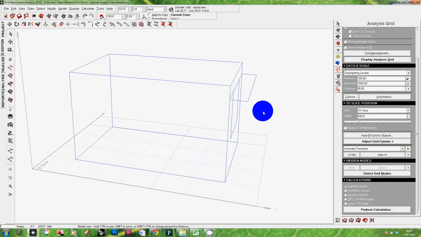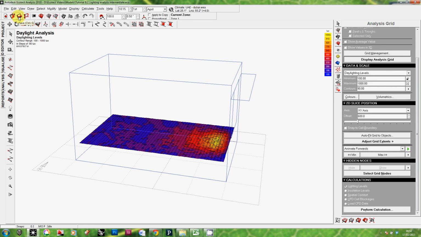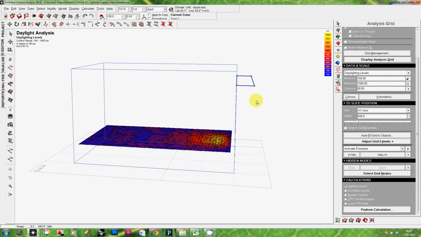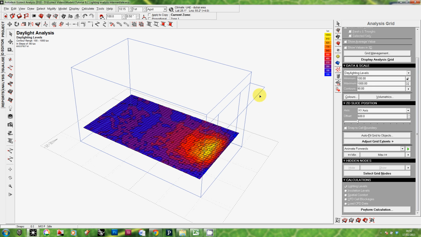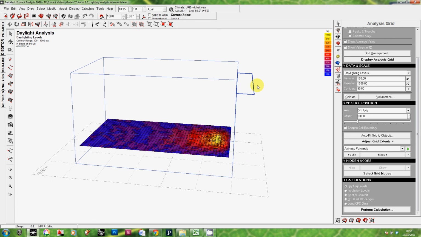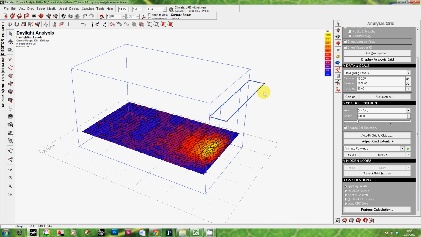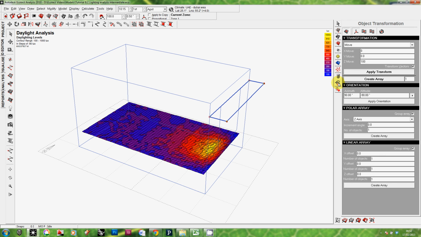Let's try and change. Maybe you're not happy with the shading device, it's not fully shading the light correctly. So I'm going to save that. What I'm going to do is I'm going to select the shading device, double click on it, and then I'll get these four points over here that I can select and move around. So I'll select these two. To drag, go to the movement menu, and I'm going to move them 500 in the X direction. Okay, positive X direction. There you go.